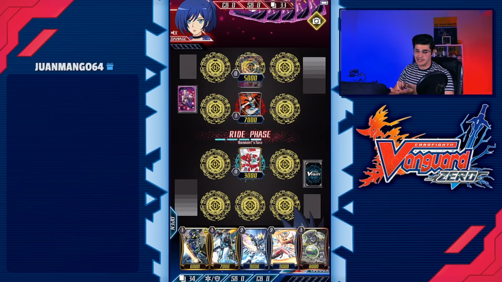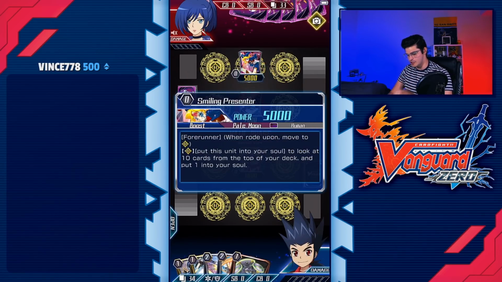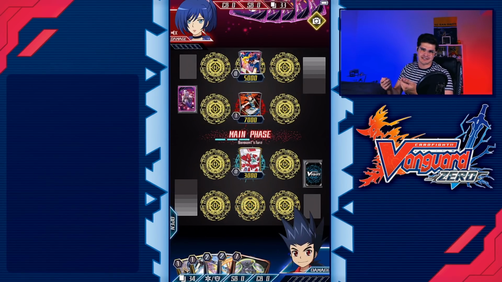I wouldn't be surprised to see a Dreamy Fortress coming out of them, because usually Fire Juggler and Dreamy Fortress go hand in hand, especially with the starting presenter. I play starting presenter in my list for Pale Moon that isn't Dreamy Fortress, but I know a lot of people who do play Dreamy Fortress do play the starting presenter, because it just makes it more consistent to get as many as possible in your soul.